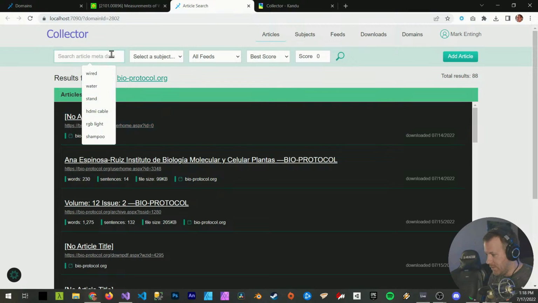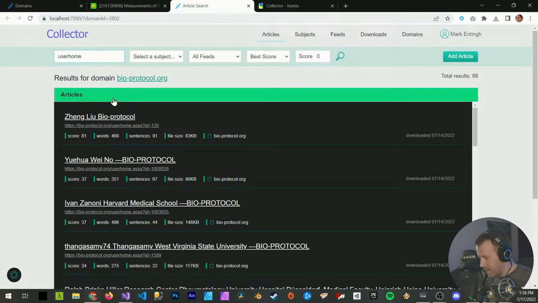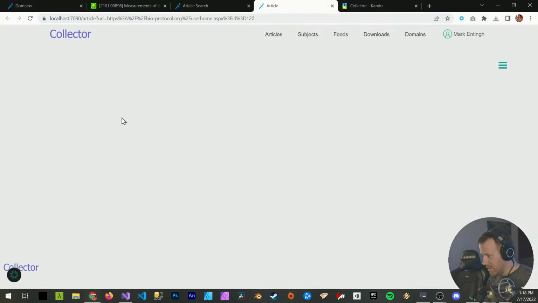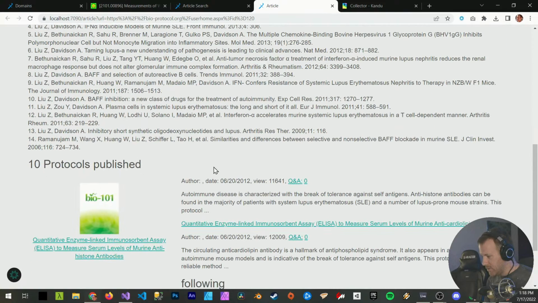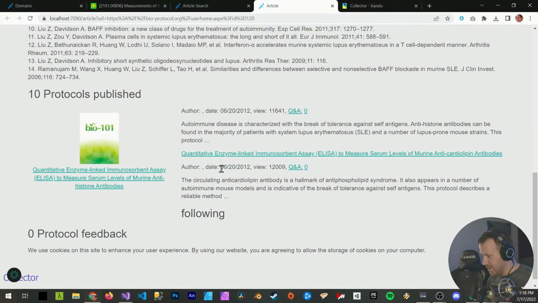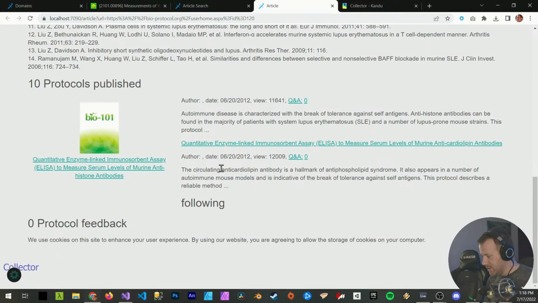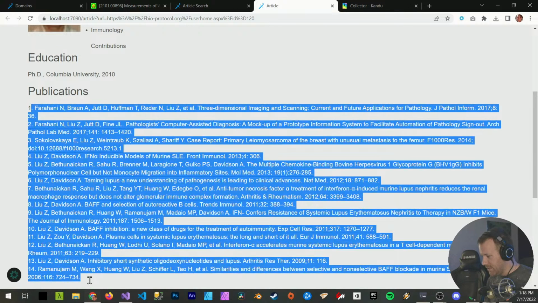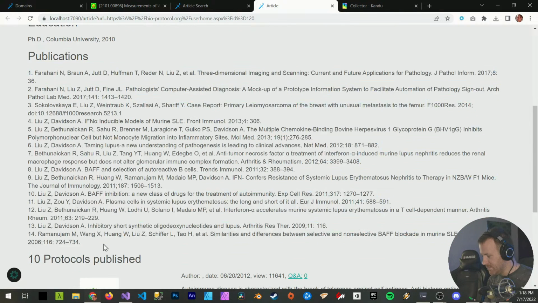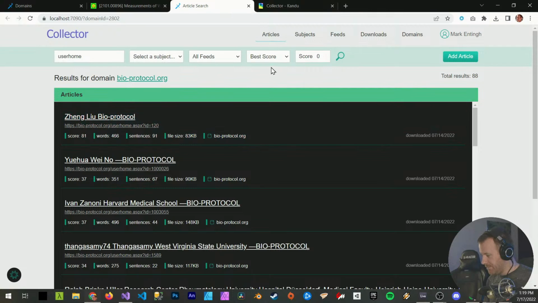Let's just search for user home. Shows publications, 10 protocols published. I mean, that's cool, I guess. But don't care.